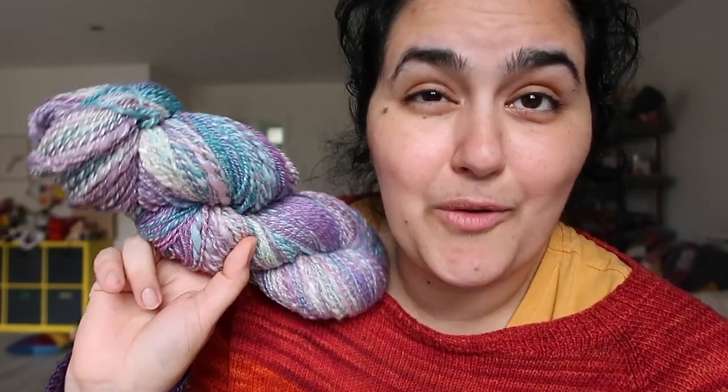Like I said before, it's much more pastel than I normally go for in my usual color palette, but I really like these colors together. It gives off a very unicorn mermaid sort of vibe, which is quite fun. And we'll see what this becomes. This will probably just live in the stash for a while until I can decide what I want to do with it.